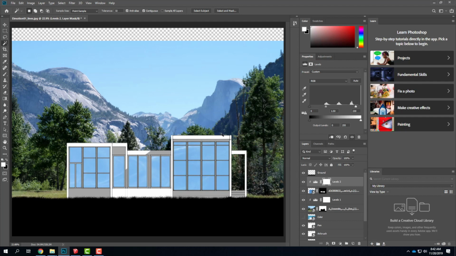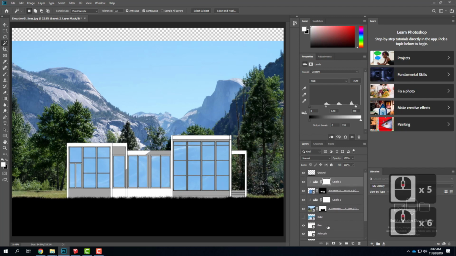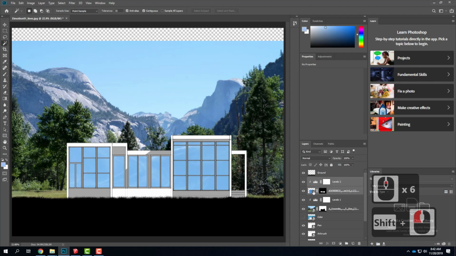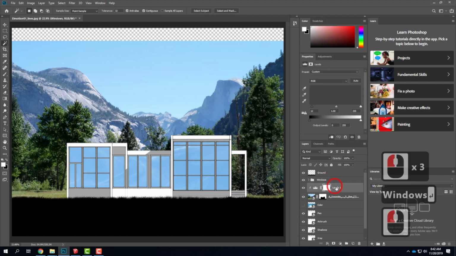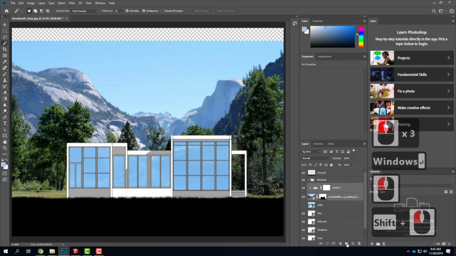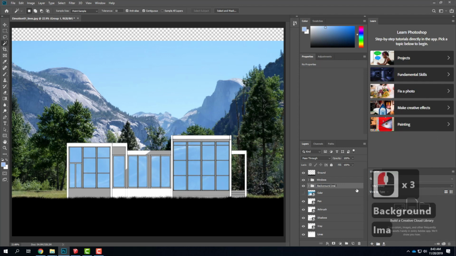So one of the challenges with Photoshop, and when you're doing these kinds of collages, is you can start to get a pretty messy layer stack, and there's a lot of layers in there, etc. You can start to create folders. Sometimes people like to do that where they take certain pieces. So let's say these two would be the windows, and you can create a folder or a group, and we could call that group windows. I could take this and this, make them a group, and call that background image.